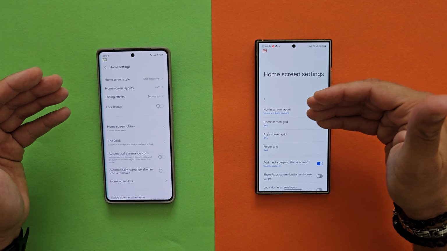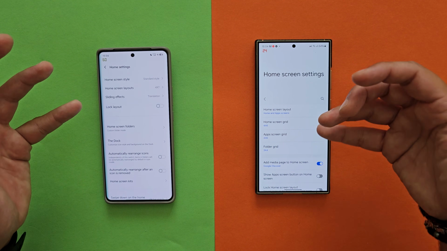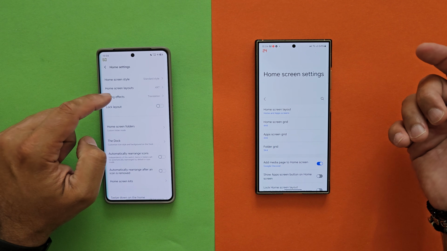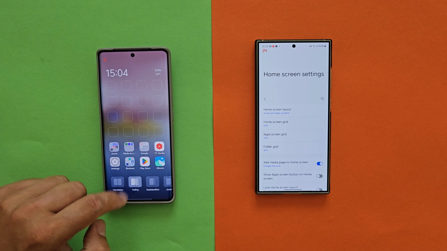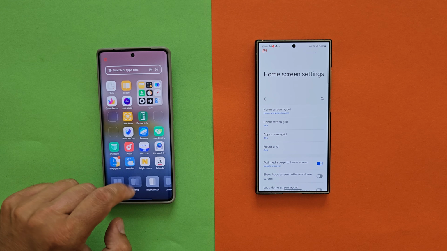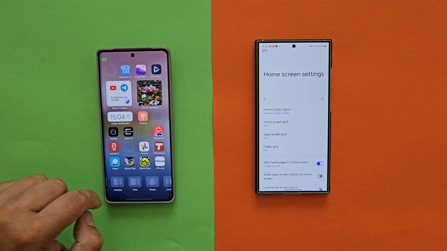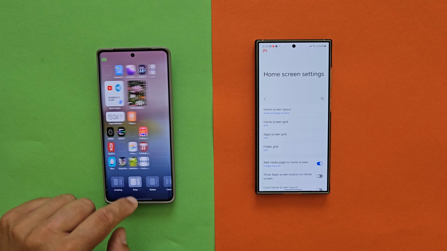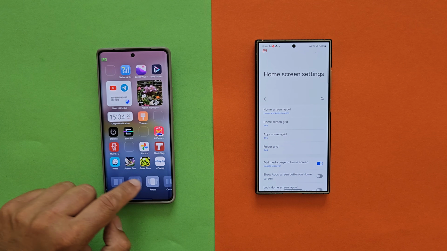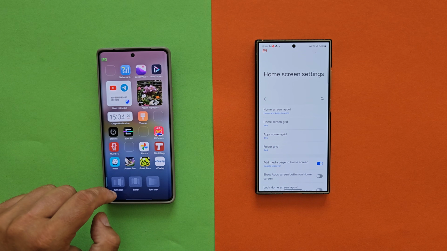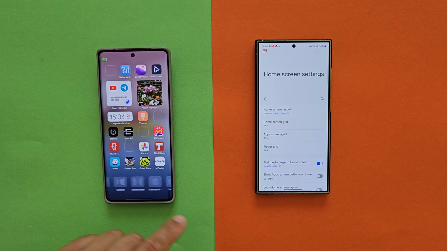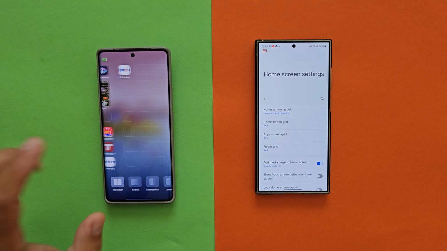We have the home screen layout, the grids, it's all standard stuff from there. Something that doesn't exist in One UI is the sliding effects. So right now you see I'm using this transition, which is the standard one, but then we have the fading one. We have this one, which is called superposition. We have the jumping one, the press one, the rotation one, and you can also, of course, preview them, the carousel, the cube one, the cube outside, barrel turnover. There are really so many of these things included.